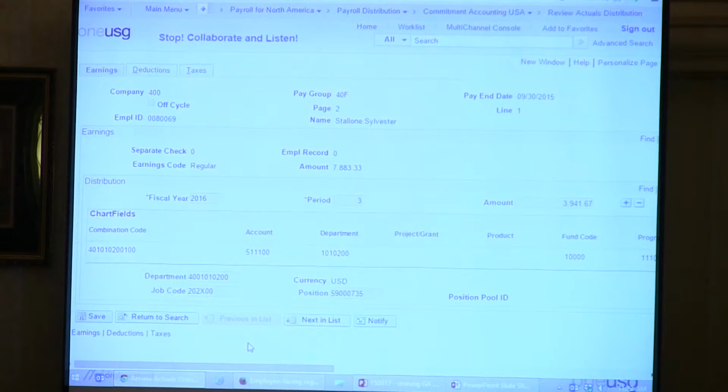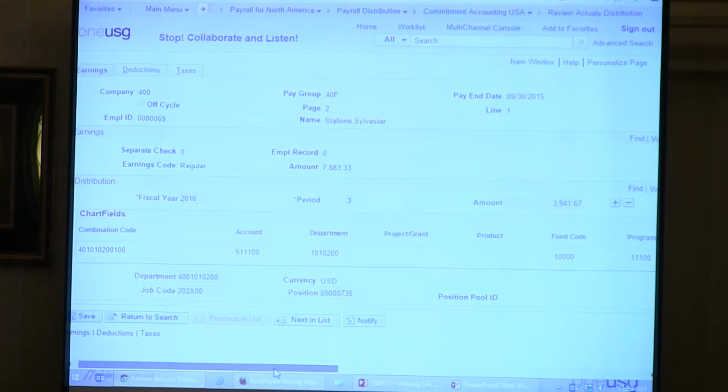So in our distributed actuals, if you see the combination code, think, oh, well, that's just one of them. His total amount was $78,83.33, the earnings code regular. But look at the distribution line where it says FY1613. The amount that's being distributed is half to this combo code. So if you notice, there's the account. Even though that combo code sitting in the front had 999s when we looked at it, that account mapping is where this comes into play, to put that dollar amount into that account.